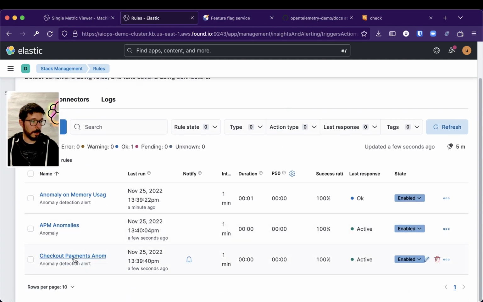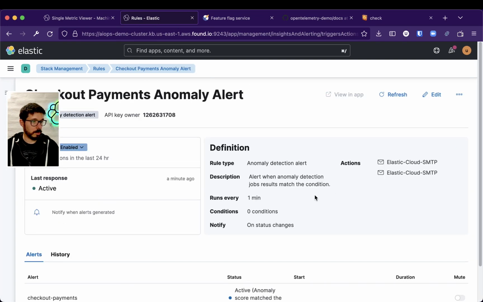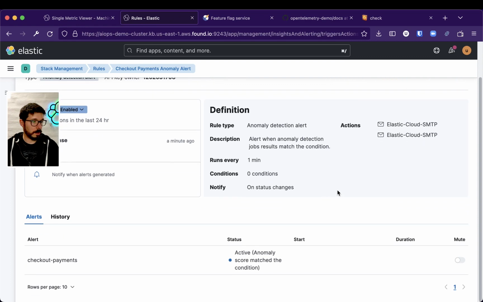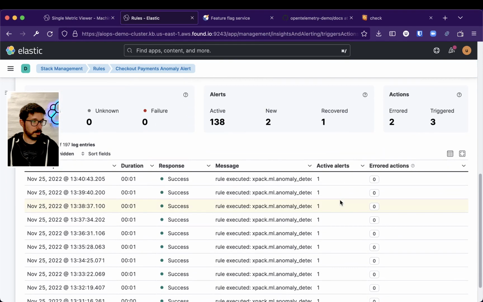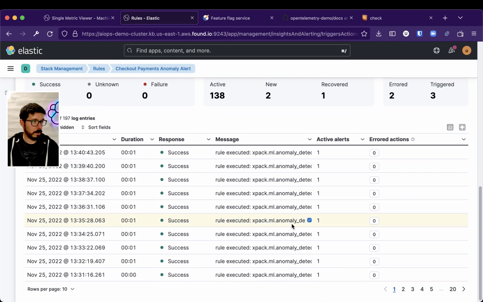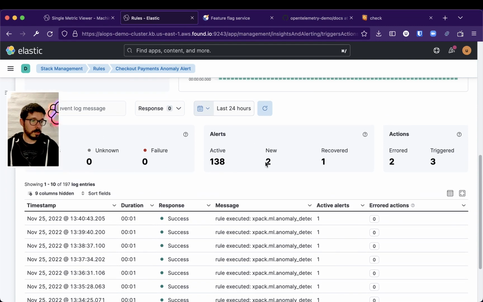And the check payments anomalies, you'll see that the history, we got two alerts, one recovered.